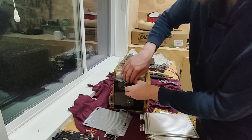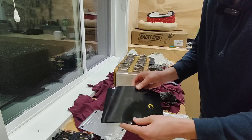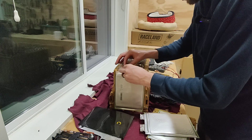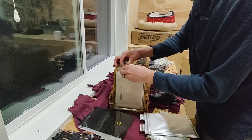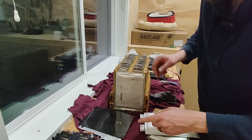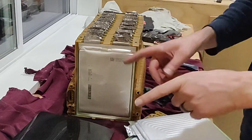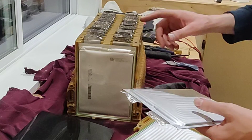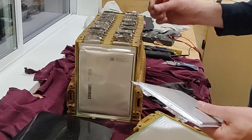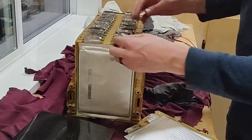We also have a separator here — a little foam piece that looks like a shock absorption pad of some sort, which could come in handy if I go to reuse these batteries. I thought there were 16 cells, but actually there are 32 cells in each pack. This is not a 16S configuration — this is a 16S 2P configuration, because there are two parallel cells for every set of series.